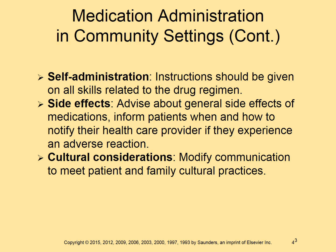Another was giving a suppository and not telling them to take it out of the aluminum wrapper. I heard that from someone else that had gone on a medical mission. So there are things: never make assumptions, always ask. They may have rituals, they may have practices that are normal, they may have things that they don't want to take. Talk that out and find out if we need to change our plan of care.